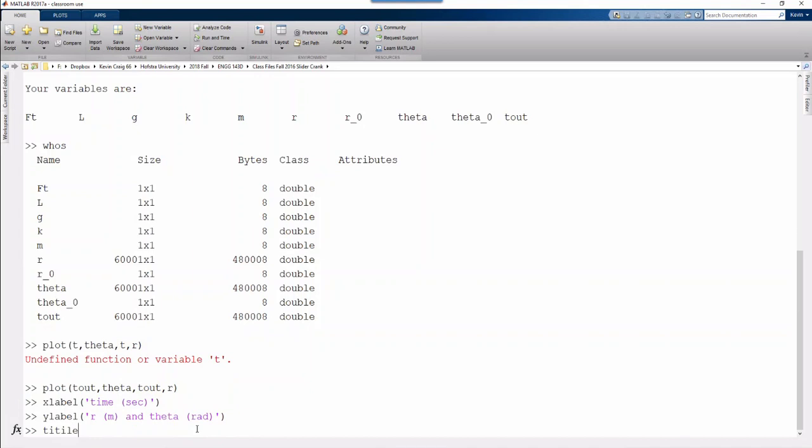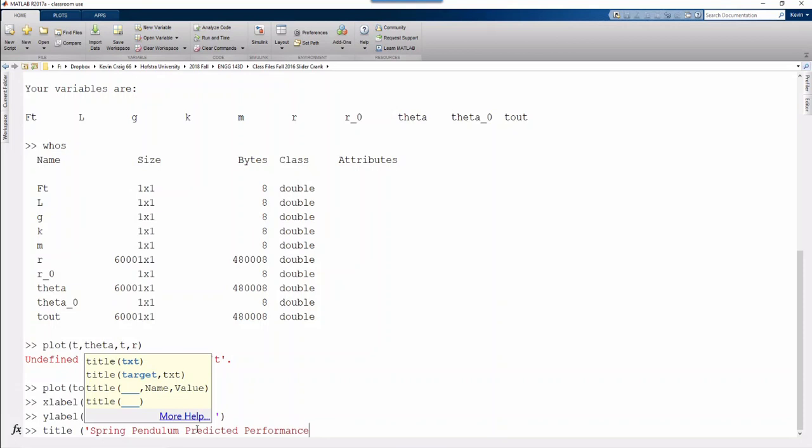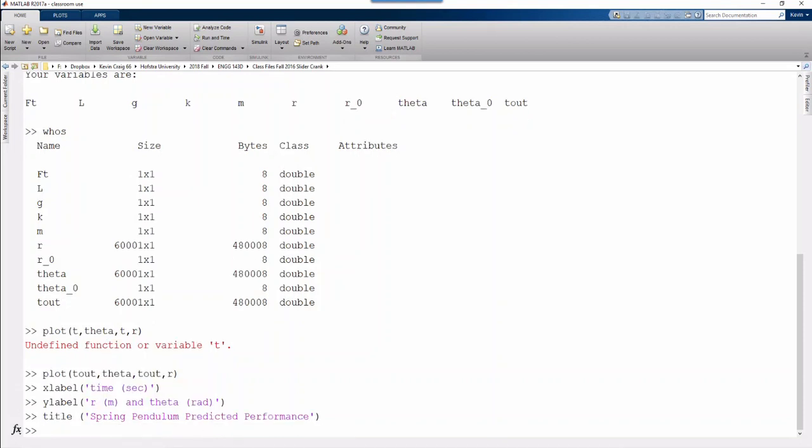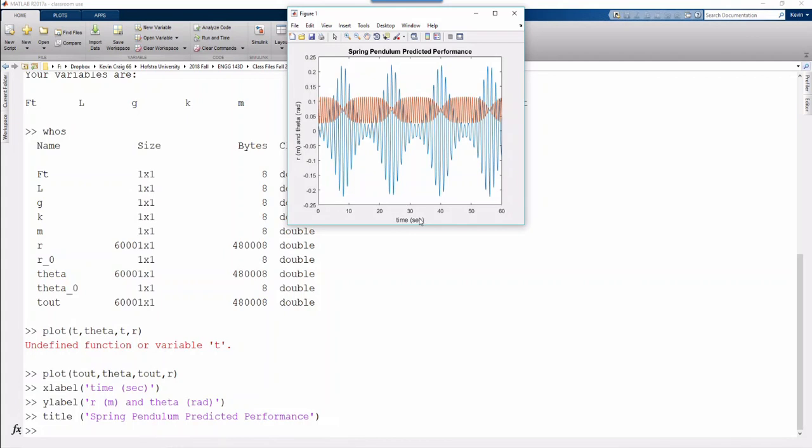And then I can type title and do the same thing, say spring pendulum predicted performance. And then if I look at my plot, you'll see that it has time in seconds, R in meters and theta in radians, and the title spring pendulum predicted performance.